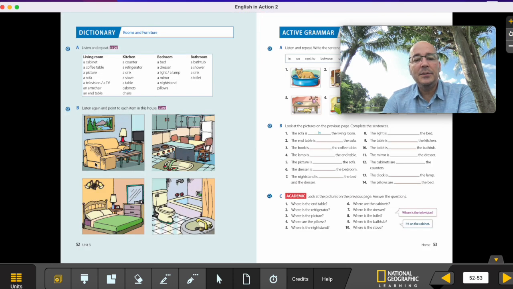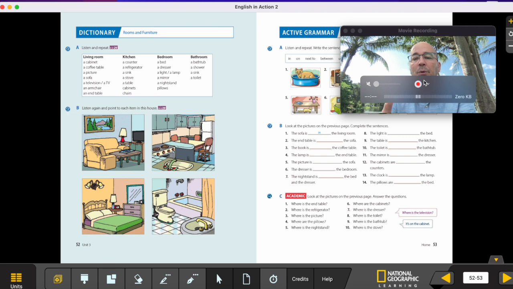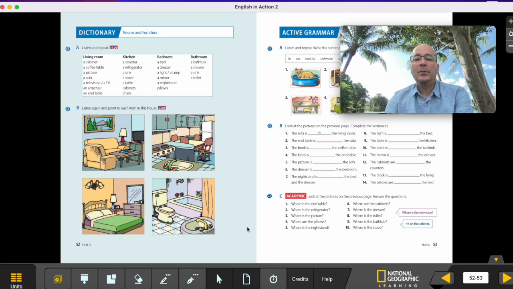You're going to look at these pictures and complete the sentences. If you look at the sofa, you say the sofa is, and what is the relationship between the sofa and the living room? Where is the sofa? It's in the living room, right? So you're gonna do the same with all the other vocabulary words and sentences. So pause the video, and when we get back, we're going to check the answers, all right?